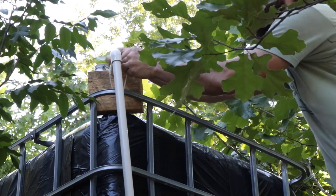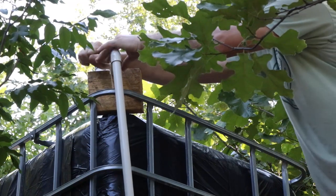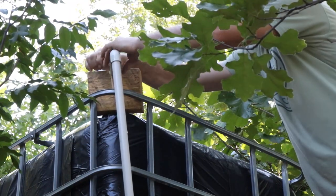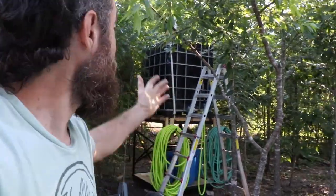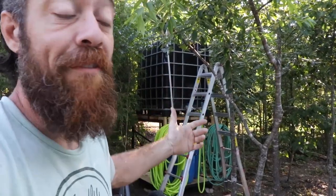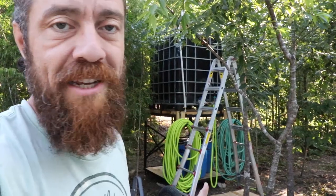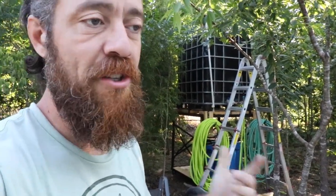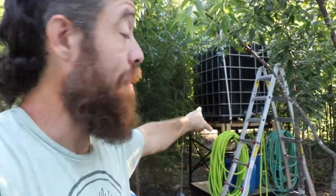I'm gonna put one cable tie right here and that'll just help to stabilize it even further when I'm pulling on the pipe down there to hook up the water to it. Now the ways that we'll fill this water tower here. We have a neighbor across the street who we're babysitting a well for to make sure that it stays in nice condition and no sediment settles down on the pump. So they want us to run it every so often. So we're running a hose to fill that there.